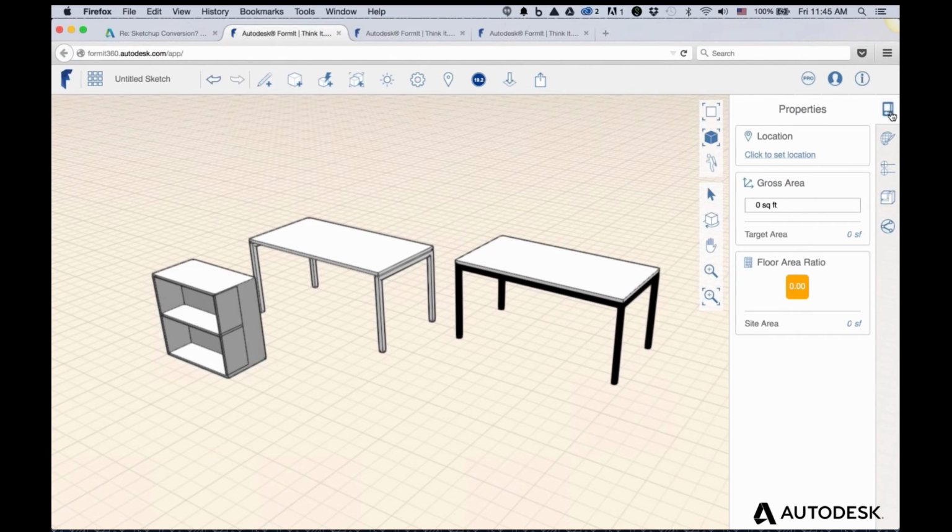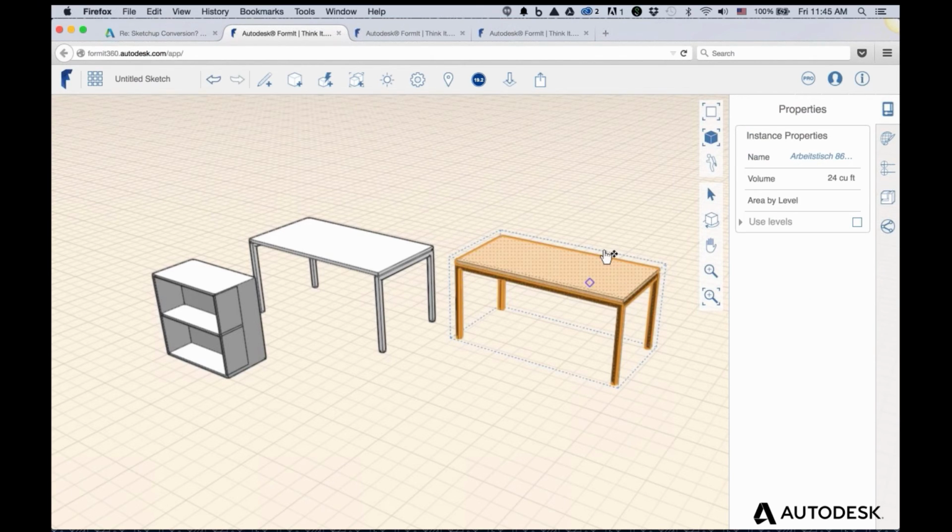We kind of enhanced our palette over here off to the side for this last release. And so the properties palette is the first tab here. And you'll just see a lot of sort of contextual information applied there. So if you're familiar with Revit and the way the properties palette works there, it's pretty similar. So you can select a piece of content, and you'll get instance properties for this guy. So the name of the file is read in by FormIt, and then here's the options for using levels and the area and volume for it and stuff like that.